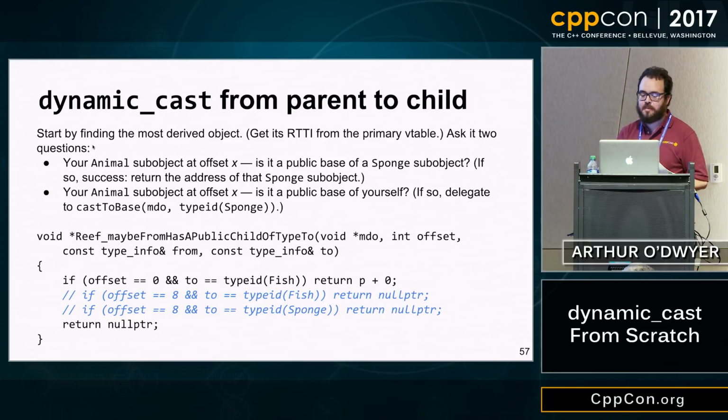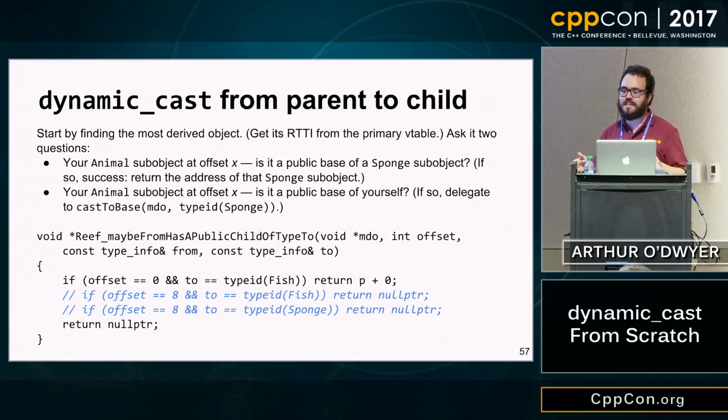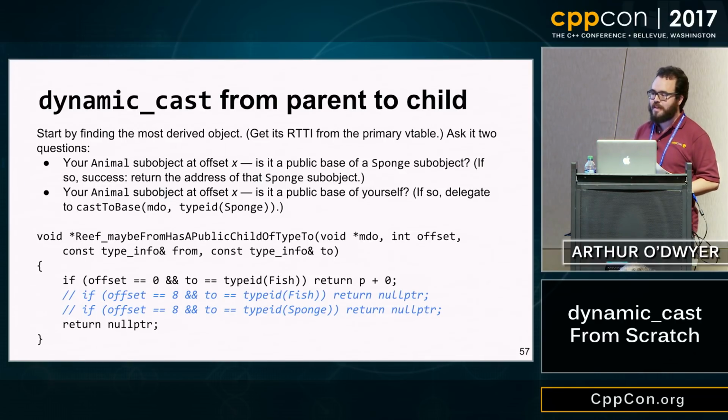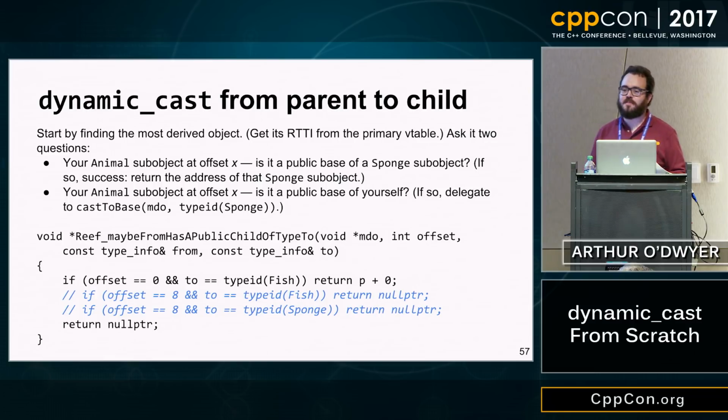Because if that animal that I started with is a public base of a cat subobject, the most derived object will know that statically when we do the struct layout of the most derived object. And so it will be able to answer this question in the affirmative and say, yes, I can see you're pointing to the left animal, you want the left cat. I can see you're pointing to the right animal, you want the right cat. That function will know the full graph layout of the most derived object because it is generated as part of the RTTI of that most derived type at the time we're doing the struct layout for the most derived type.